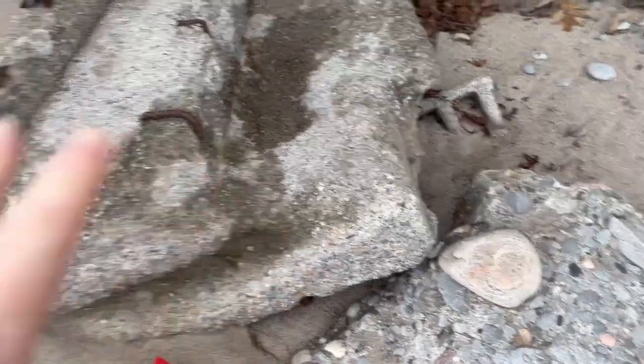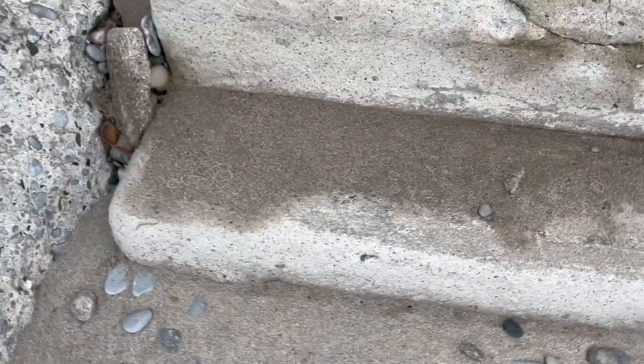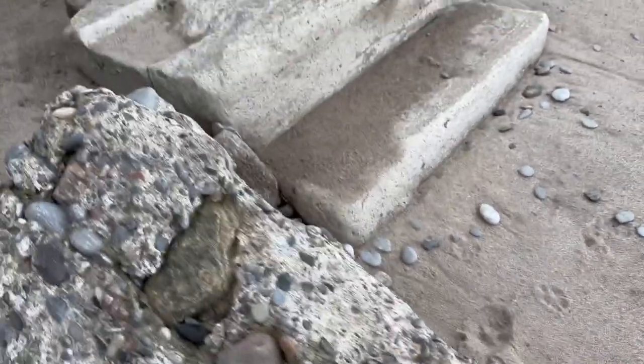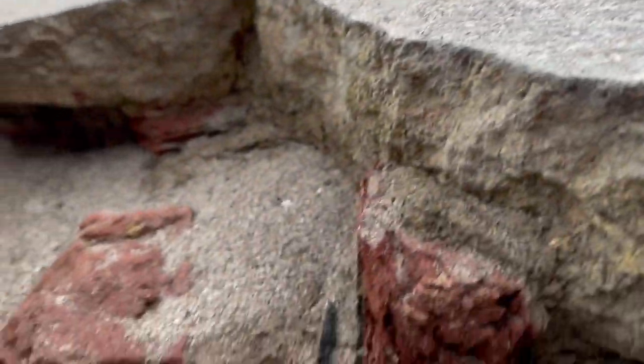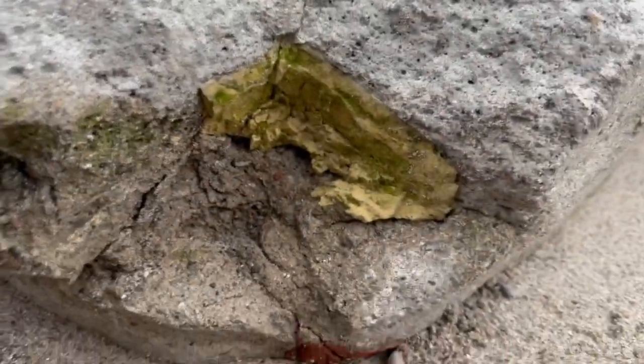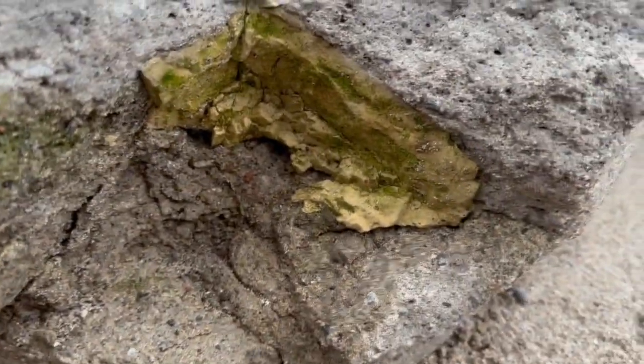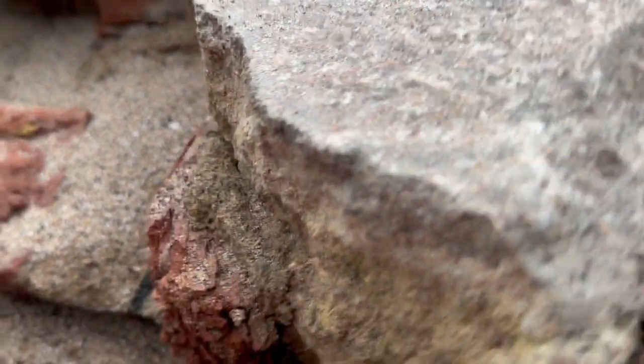This looks like maybe an old set of stairs — something going on here. It just looks like your classic old concrete that's still everywhere around non-operated homes and properties, hiding in plain sight. Check here — there's some brick still attached to this piece, these old stairs. Just a little hunks right there, not fully transitioned. And here's a yellow brick, or brick that's transitioned to yellow, not quite to this concrete-looking stuff. It's pretty cool. This brick is fully attached to this piece.